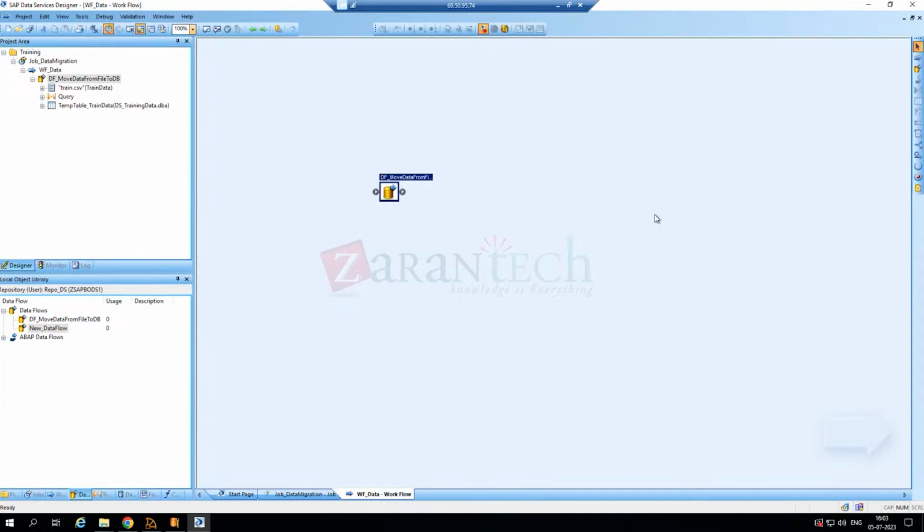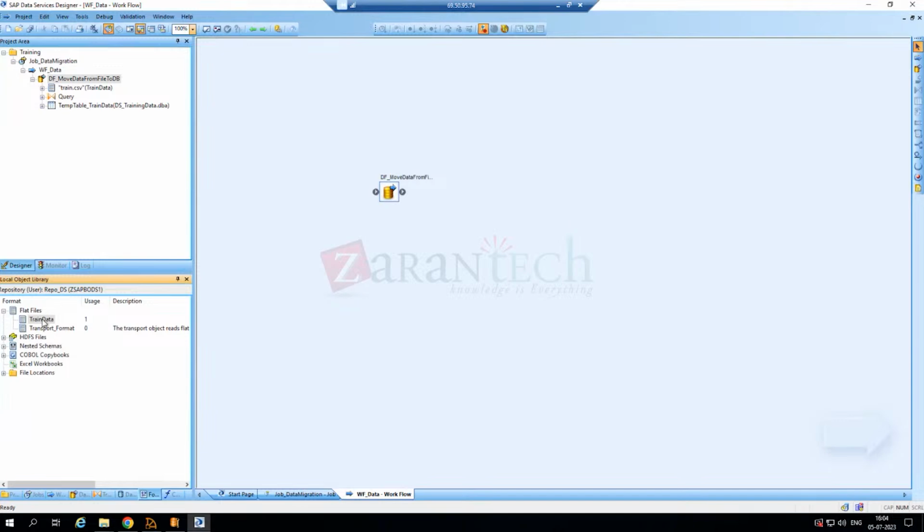Okay, data flow defines how the data will flow: tables, source, targets, and the transformations. But in the workflow, you will define how the data flow will work: data flows, conditionals, these elements. Can you see that query transform is disabled, template table is disabled.